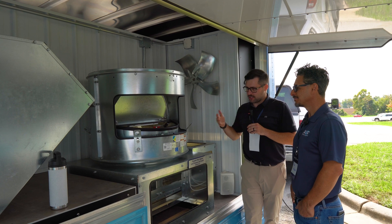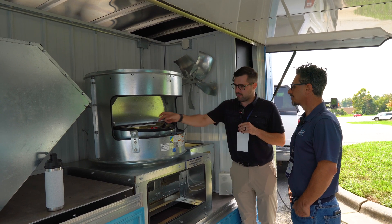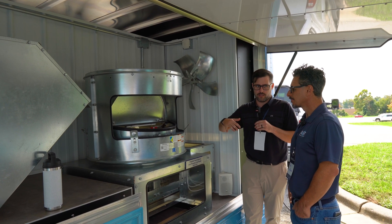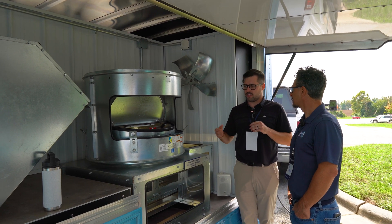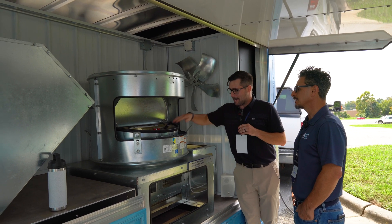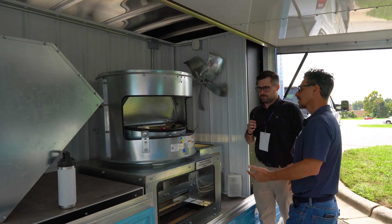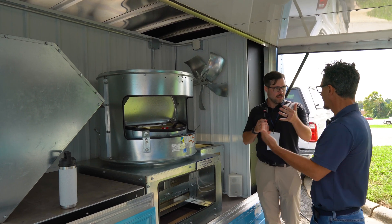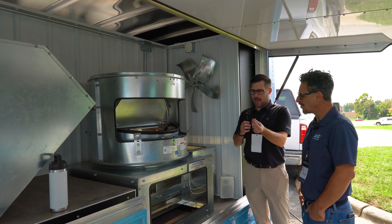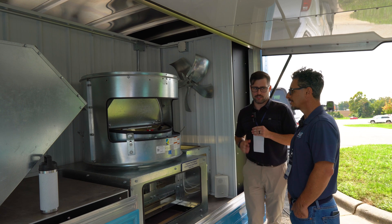With warehouses and manufacturing facilities, we see that these buildings are designed with a slight positive pressure. So we also show some of our accessories like these magnetic latches that hold that relief damper down in the case that there's a gust of wind or that slight positive pressure pops it open. There are fusible links in this unit as well. It's just a magnet that connects up, so it needs a little more pressure from the fan to overcome it. Once that fan turns on, it'll pop it right open, then once it turns off, that magnet will hold it closed.